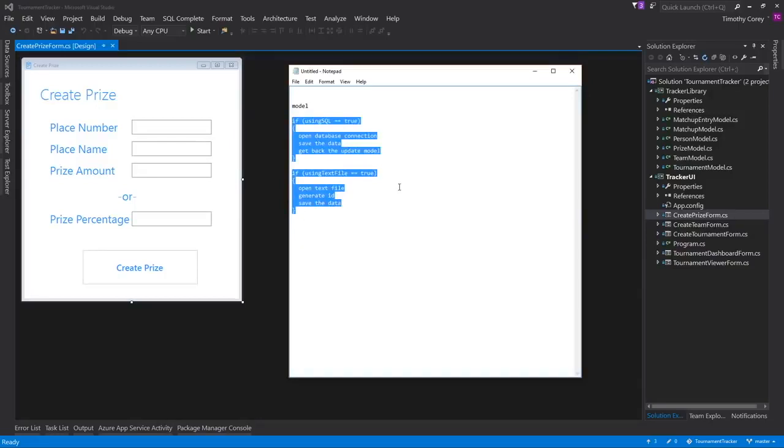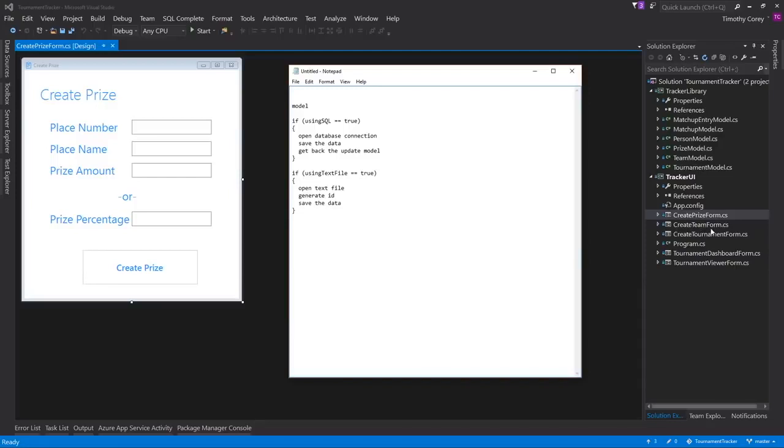But this idea of a code, this is pseudocode. This would work, but think about all the places where we talk to our database. In every one of those places, we have to have code like this, where we say, if using SQL, if using text file, actually connect to the database. This form has to know what the database is and how to connect to it and all that kind of stuff. And the same thing with text files. It has to know about the text files, where they are, and all the rest.